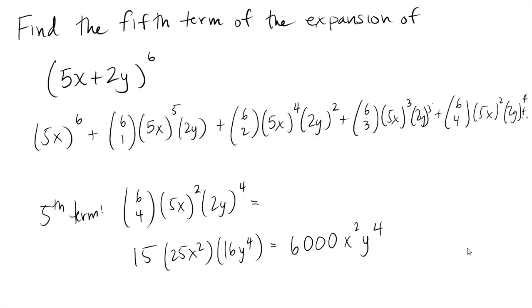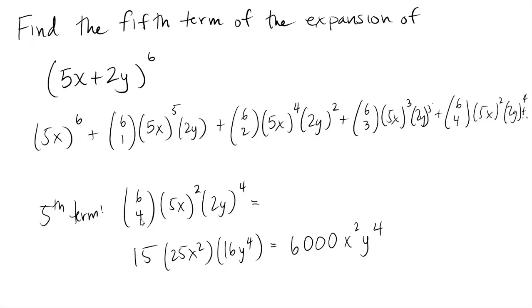Now, I mentioned there was a shortcut. We didn't have to list all of these out. How could I figure out what the 5th term is going to look like without listing all of the possibilities that come before it? Well, notice that in the expansion after the first term, the binomial coefficient always lags 1 behind the term you're on. So in the second term, the bottom number is 1. In the third term, the bottom number is 2. In the fourth term, the bottom number is 3. And in the fifth term, which is the one we want, the bottom number is 4. So we know the binomial coefficient of the fifth term is going to be 6 choose 4.